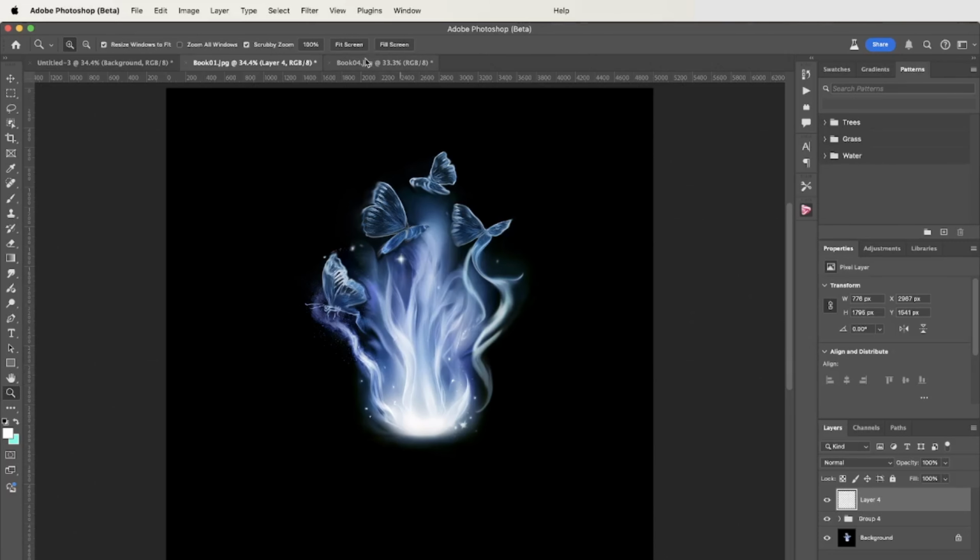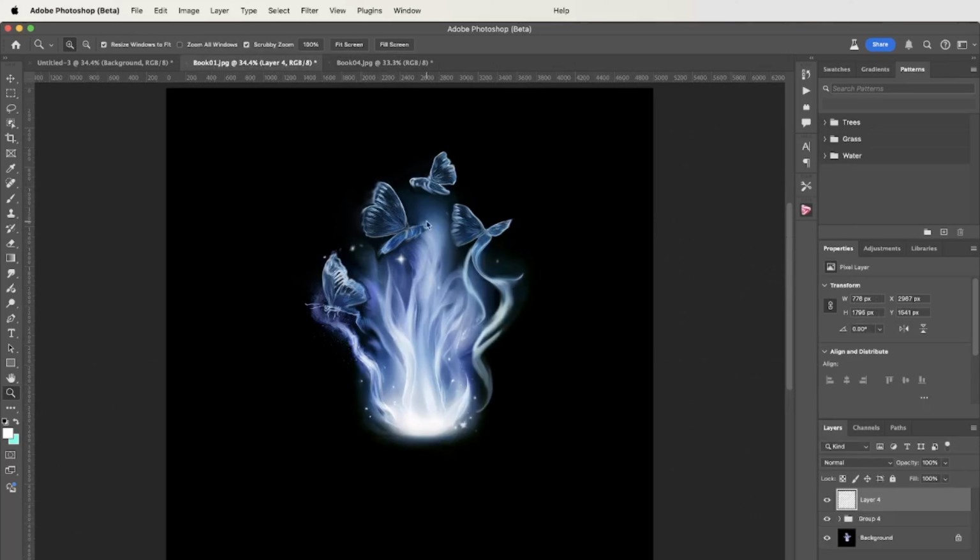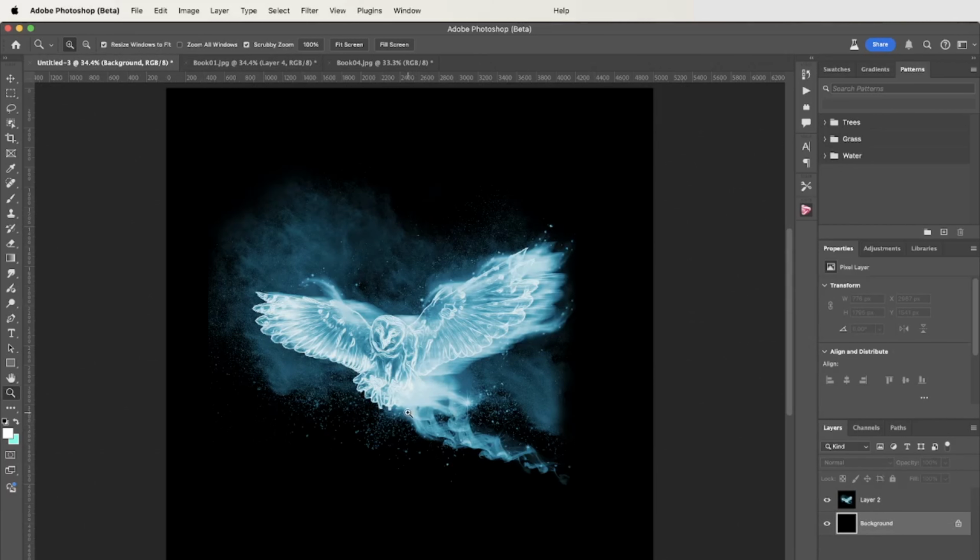Still need to add a few more swirls in, but this is another one that I have done. If you're wondering how to do the bird, it's a Patronus effect. So I did the same effect with the butterflies in this image, and I'm pretty sure I used this owl image as my YouTube tutorial. So I'll link it in the description below so you can find out how to create your own little Patronus animals.